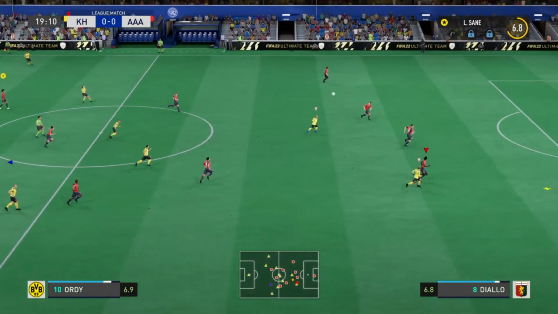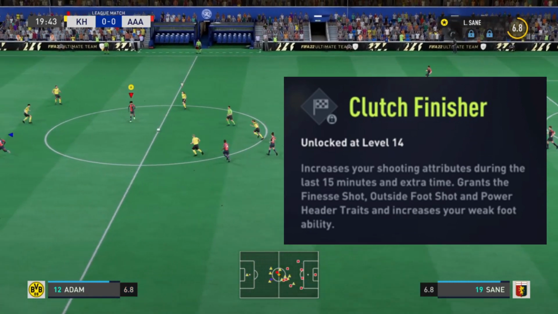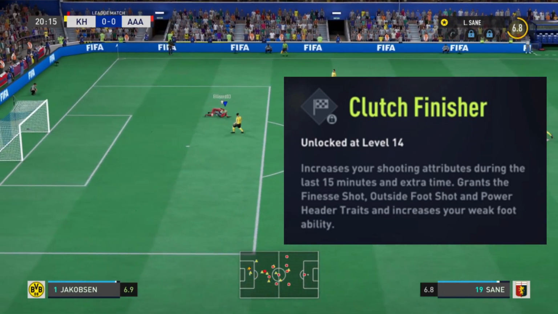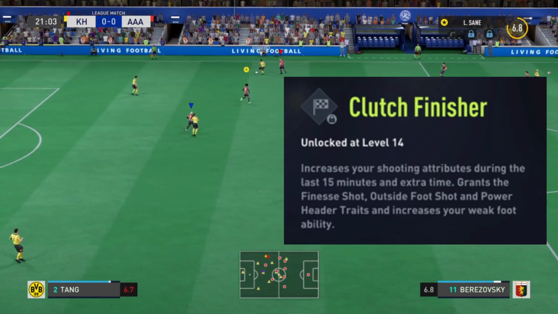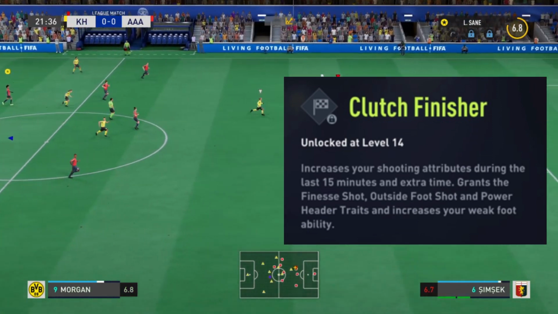It's by far the best perk in B. It increases your shooting attributes during the last 15 minutes and extra time. You get the finesse shot trait, you get the outside foot shot and power header traits, and it increases your weak foot ability. And not only does it last for 15 minutes near the end of the game, you also get it till extra time as well.